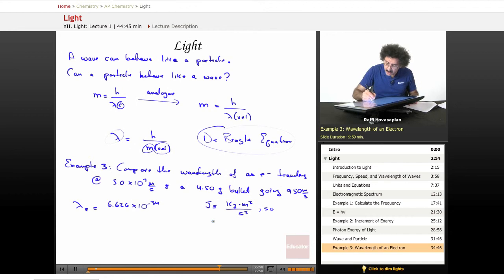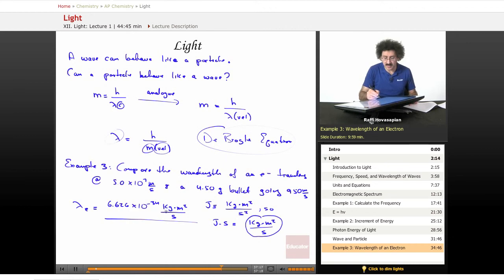So a joule second is equal to kilogram meter squared per second, right? Joule second, the second on top cancels one of the seconds down below, so that is the unit. So it's going to be kilogram meter squared per second. Now that means that mass has to be expressed in kilograms because the units have to match. So the mass of an electron, when we look it up in a table, is equal to 9.1 times 10 to the negative 31 kilograms. It's actually in the back of your book.